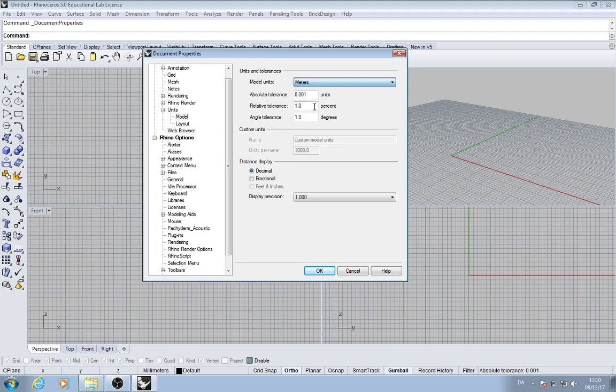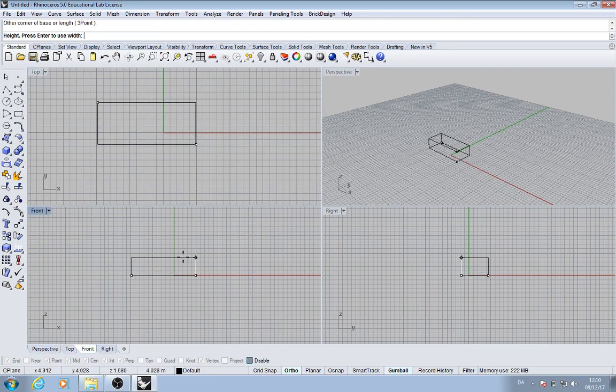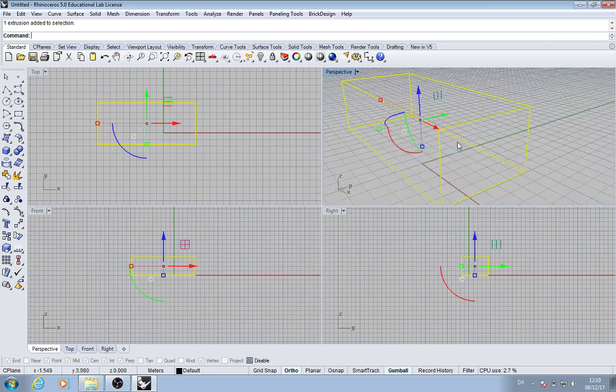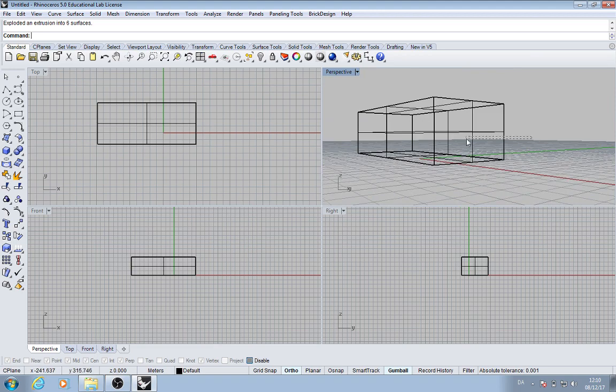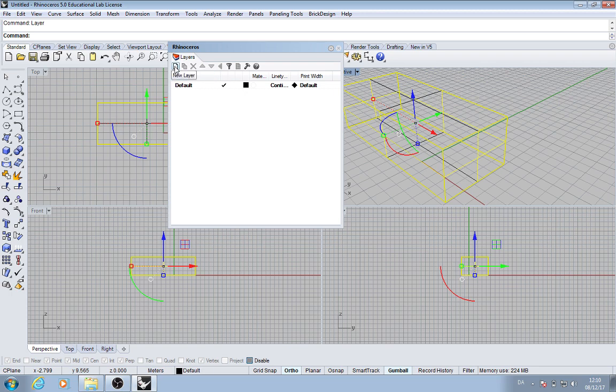Put it into meters. And I will then just model something simple here to give us a geometry to work from. Let's see. So let's say we have walls.